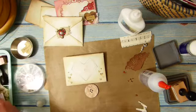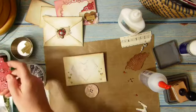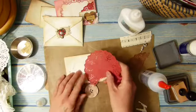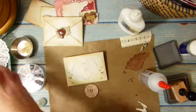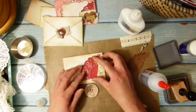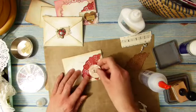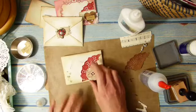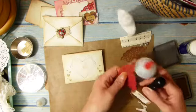So let's see what we've got. Pink looks ridiculous. Shall I go with the red for continuity? Actually, that's not too bad, is it? I put that there. I can keep some of the heart showing. Oops.